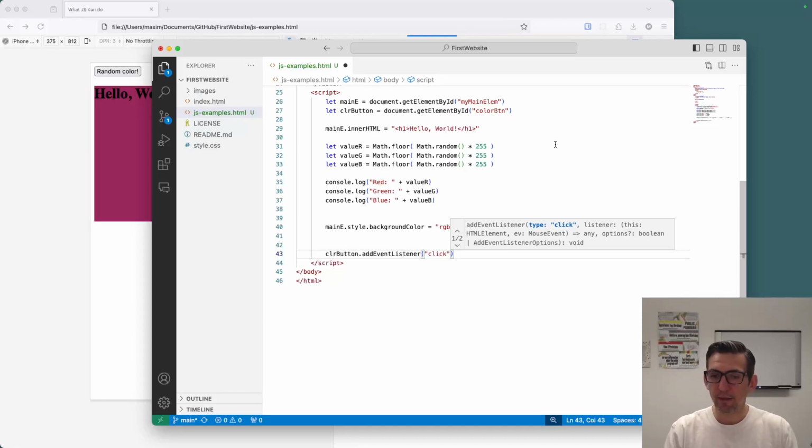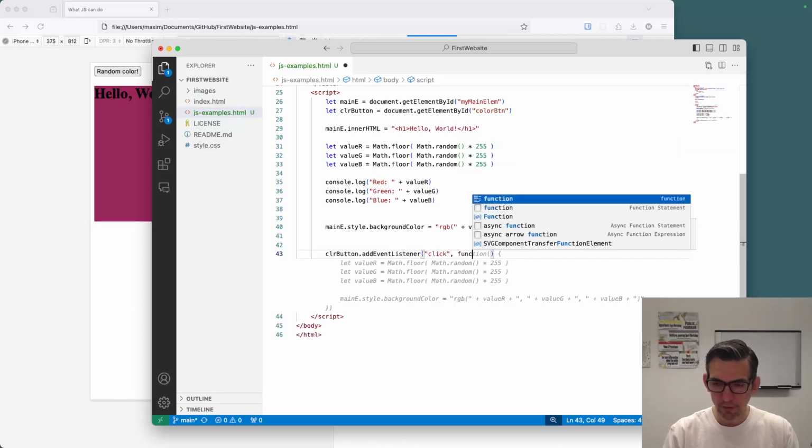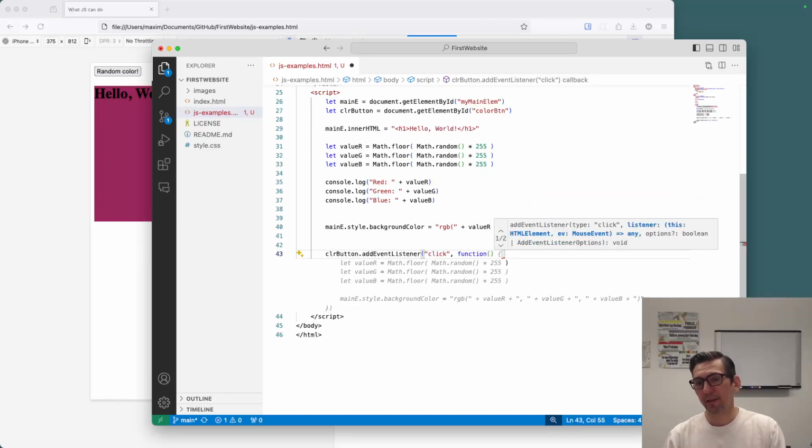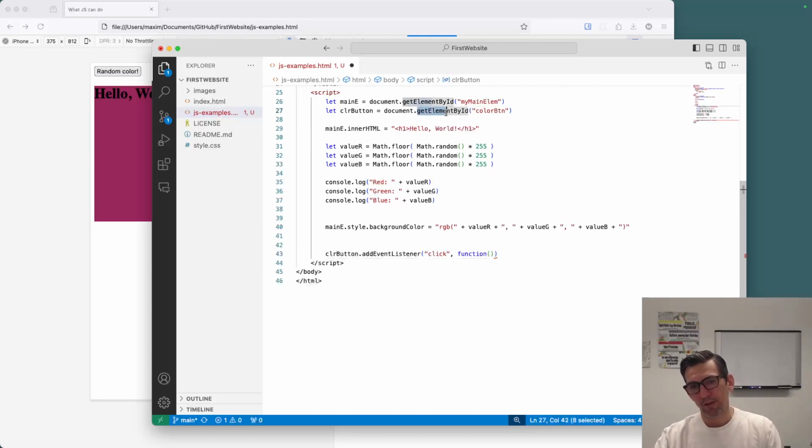So I can say comma and then function, right? So function requires parentheses, so that I can pass elements into the function. So for example, when we triggered the function getElementById, we passed in the ID of the element that we wanted to get into that function.